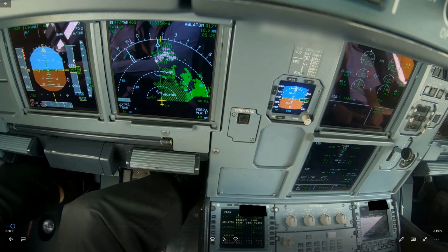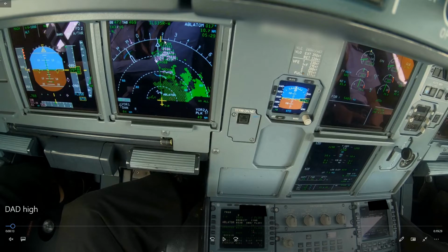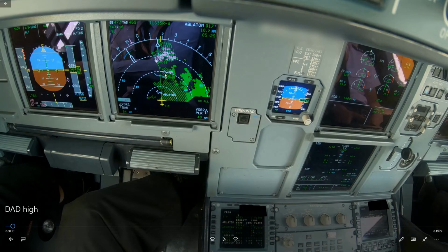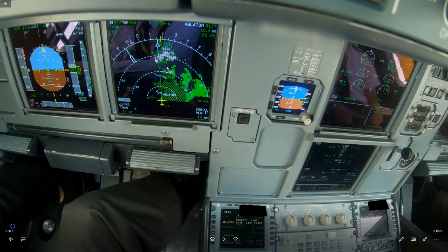The other thing is that it requires a little bit of local knowledge perhaps, but you always want to be ready for a shortcut. And in this airport here, knowing that if you get a shortcut from Noka straight to one of these waypoints on the approach, you will be very, very high, because this waypoint here at Noka, it says above flight level 100. So because the track miles is quite a bit, it goes all the way around here, it will put the aircraft quite high at this waypoint.